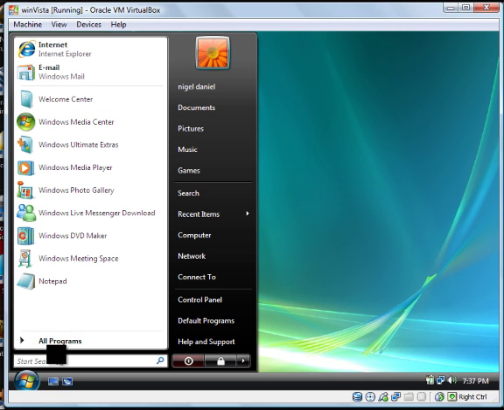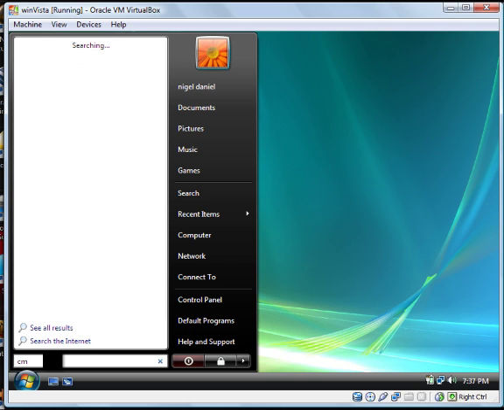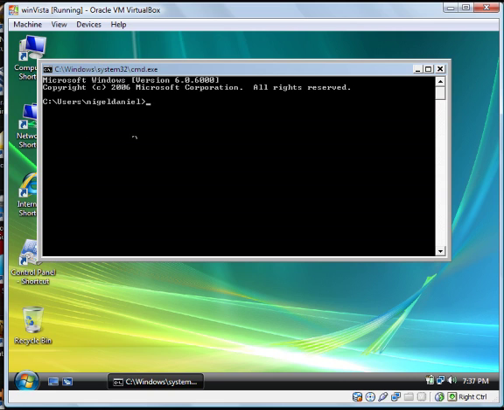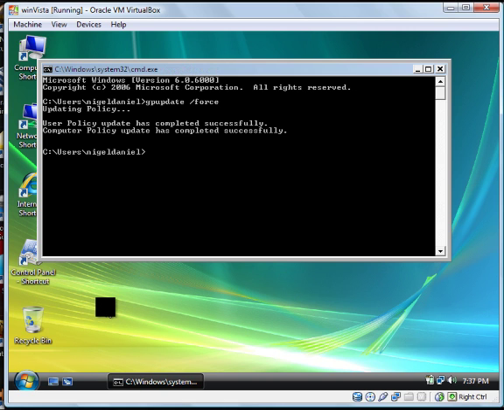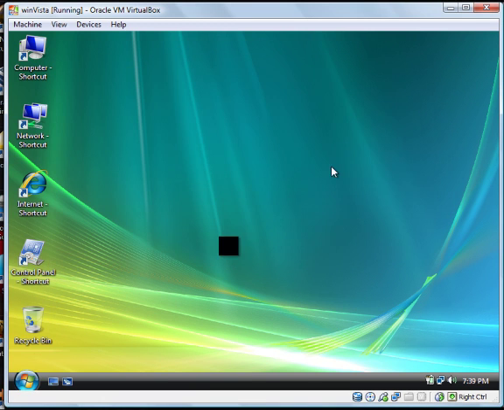So what we'd want to do is go to the command prompt here and run a GP update here also, so the policy can update on the client machine as well. It has successfully completed. Okay. So we can close off this now.